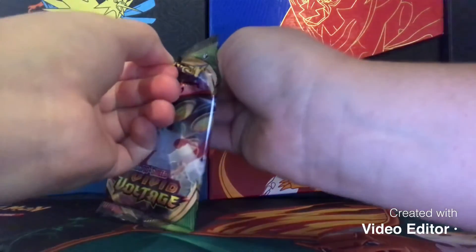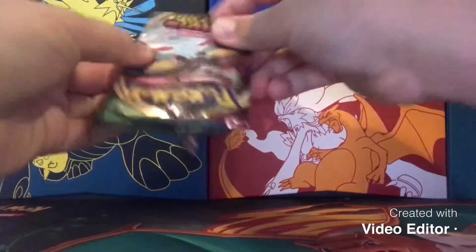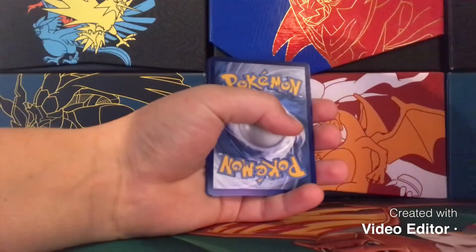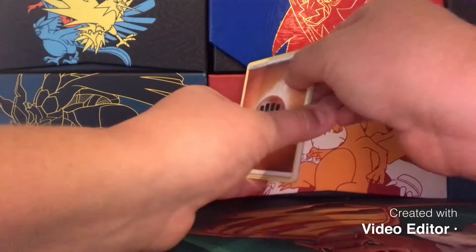So let's go ahead and crack into this booster pack — oh my gosh, I'm so excited! Can we get an amazing rare, even just an ultra? White and green code card, guys — white and green code card, so awesome! Going four from the back, slow, with this leaf type energy.